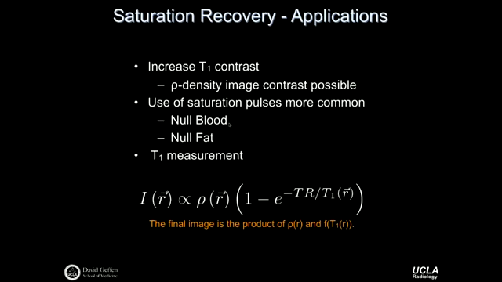We talked about using saturation pulses to null the blood in the veins, null the blood in the arteries so that they appear dark in the imaging region that you're actually looking at. We can also use them to null fat, and I'll show you the timing of this in just a second. And in principle, you could use them for T1 measurement. Sometimes it's of interest to actually measure the T1 of a particular tissue, and there are saturation recovery approaches for doing so.